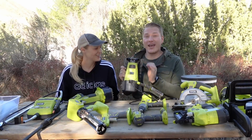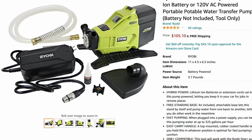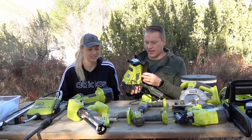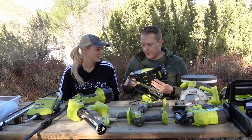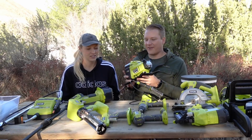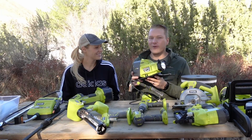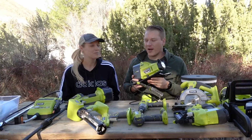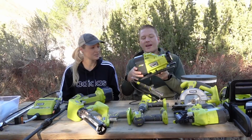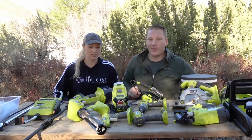So this is actually a water pump. We originally had a water pump from Harbor Freight, and it ran dry, and the impeller exploded and got all this black plastic in our water, and it was very upsetting. But I was with someone this summer, and they had the Milwaukee version of this, and it allowed us to pump water really far from my truck all the way over, which our onboard pump couldn't siphon that far. And so I thought that was really awesome. So I picked this up the other day, and this will actually help us with the pressure washer if we wanted to. So cool. Well, that'll be good for boondocking.